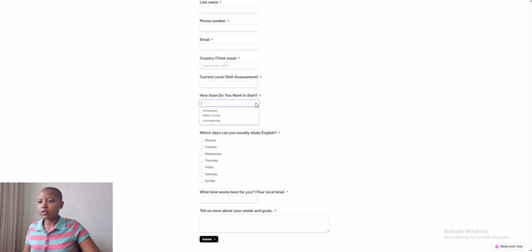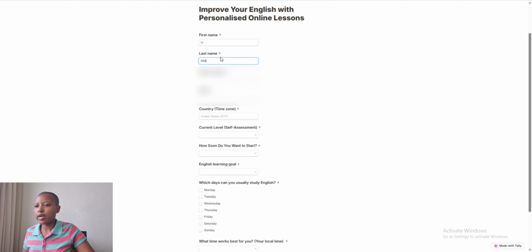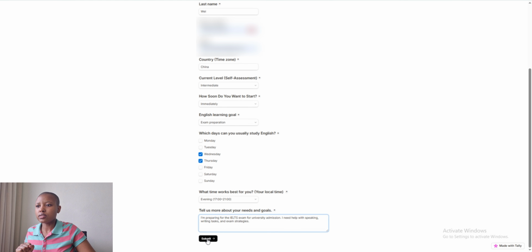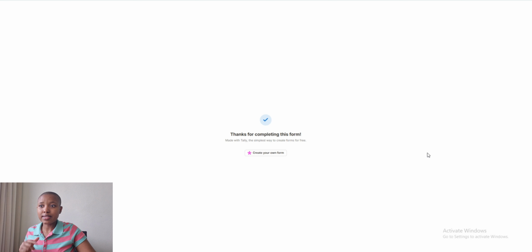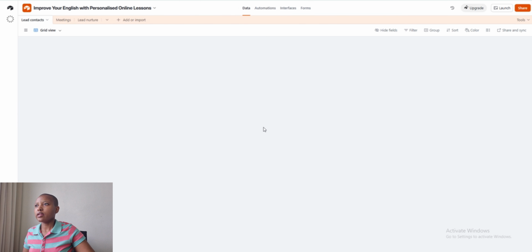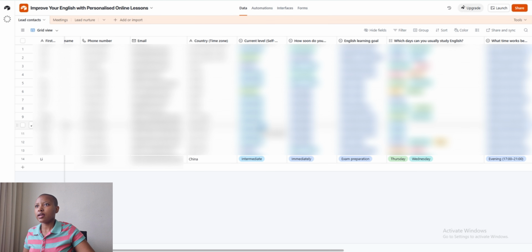So I am going to go ahead and populate this lead form with some fake data. And then after doing that, we are going to go into Airtable. Okay, so now we have filled in all of our dummy data. Now we're going to submit the form. And step two is Airtable, which is the qualification hub, right? So let's go ahead into Airtable and have a look at our data.